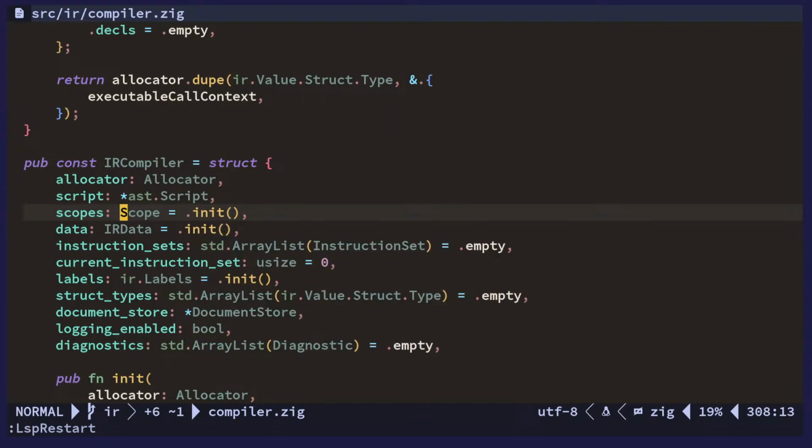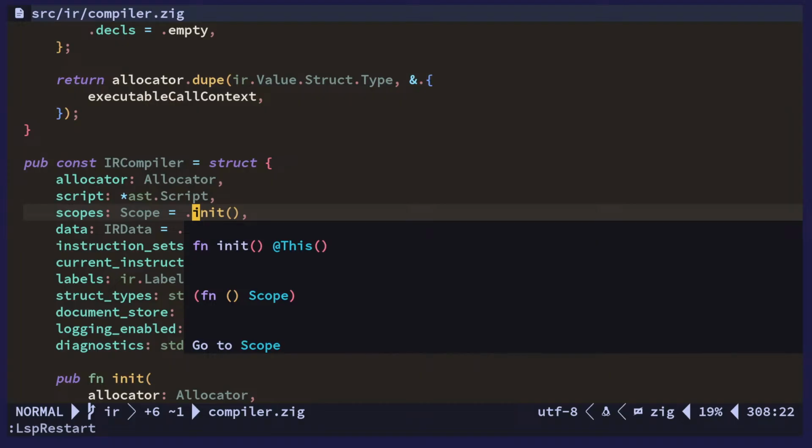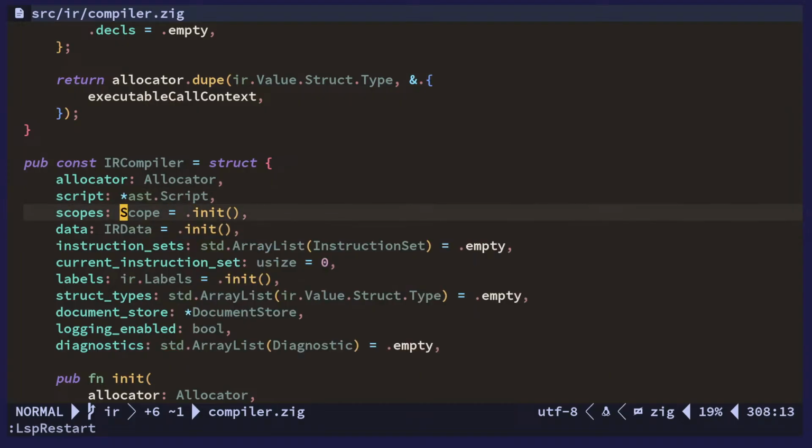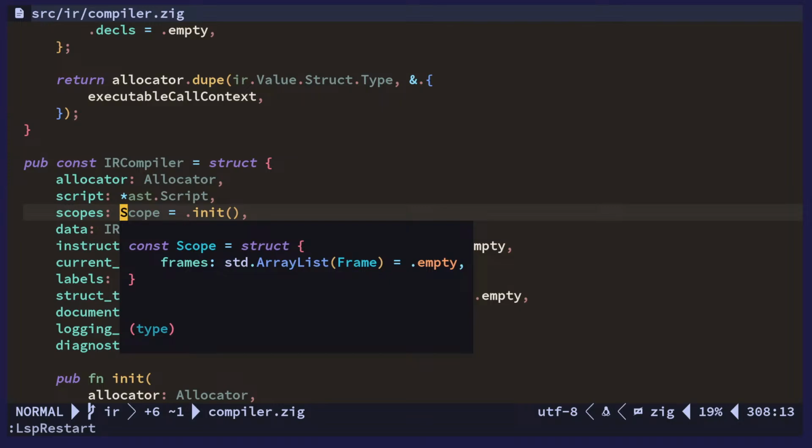It's not working. I can't go to definition. Okay, but anyway, we have this scope stack here, and as you can see, it has a bunch of frames. Now each frame here is like a scope, you could say. So this is the scope stack here.